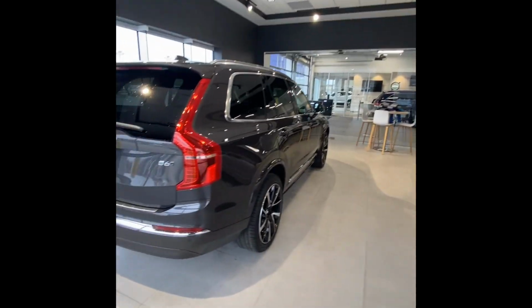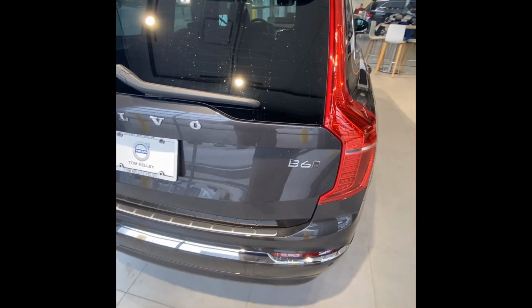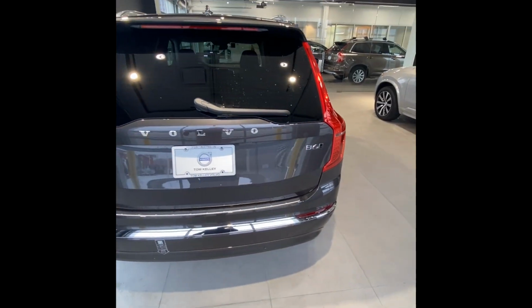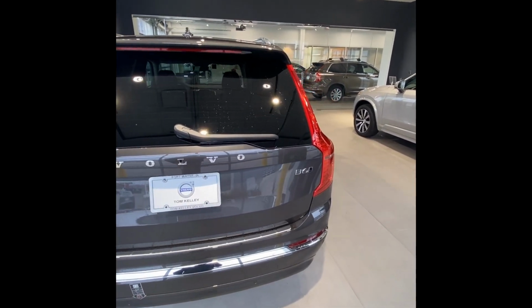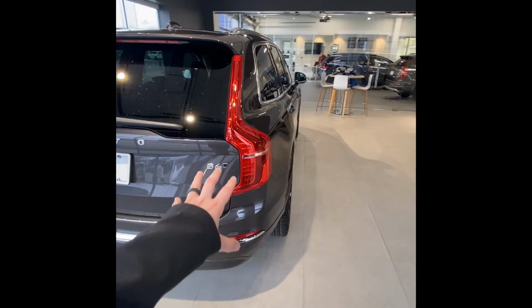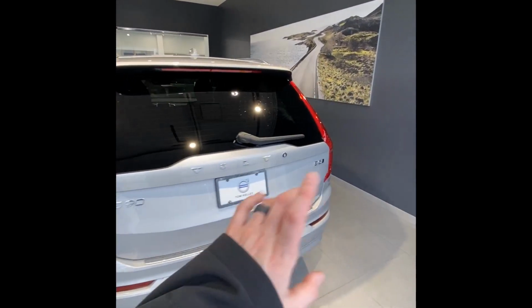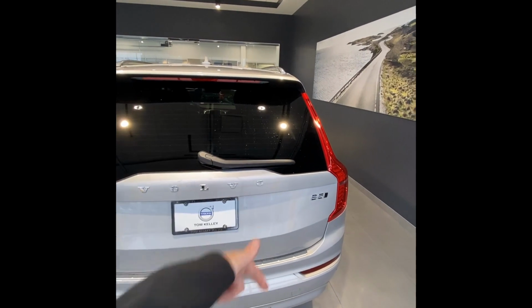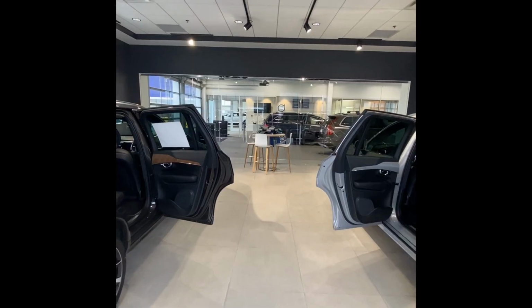We're going to come over here to the Plus, and I'll point out this particular one is a B6 vehicle. You can get this in a B5 or a B6. People ask me all the time, Luke, what's the difference? B5 makes 248 horsepower, B6 makes 295. So like I said, you can get either or in the Plus. You can also get either or in the Core. This particular Core is a B5. When you upgrade to the B6 in the Core models, you get some cool interior upgrades I'll talk to you about in a second. We're going to go ahead and move inside.